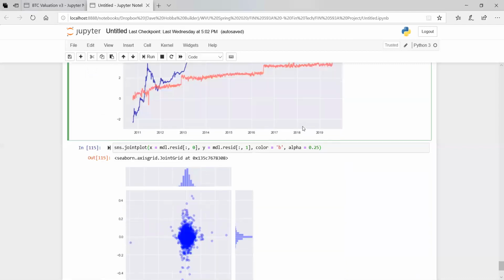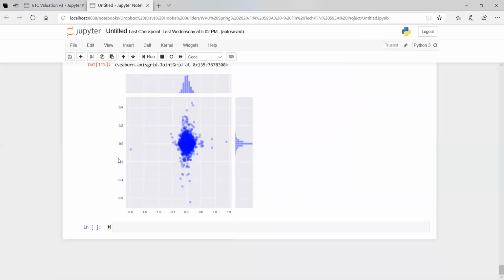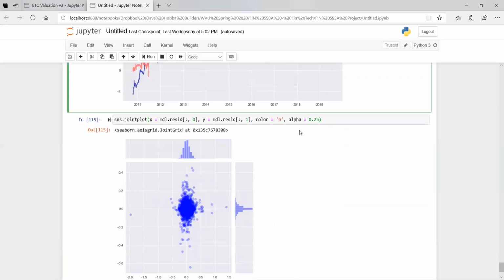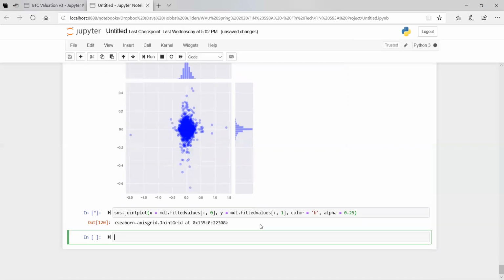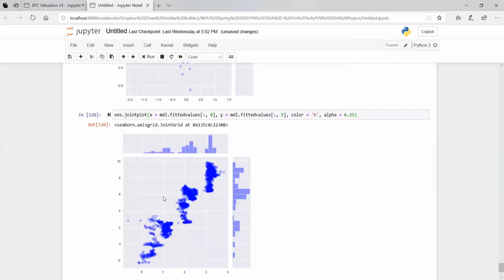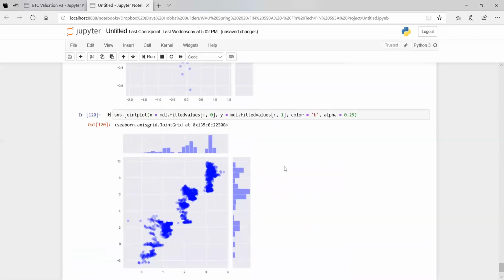And then just to look at the residuals here, the x-axis is the residuals for our X. The y-axis is the residuals for our Y, log Bitcoin. Set at 50% transparent. I did it again for the fitted values, so I typed that up. And here you can see a scatter plot of fitted values for X with respect to fitted values for Y, and it seems kind of consistent with what we've been doing. And if you wanted to take it a step further, you could look at distribution plots and so on.